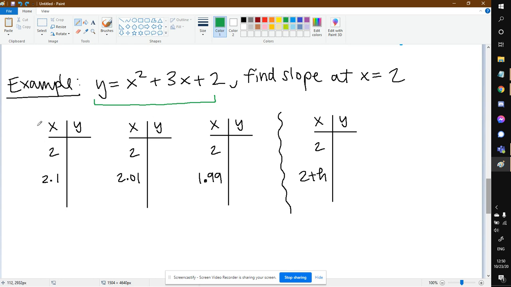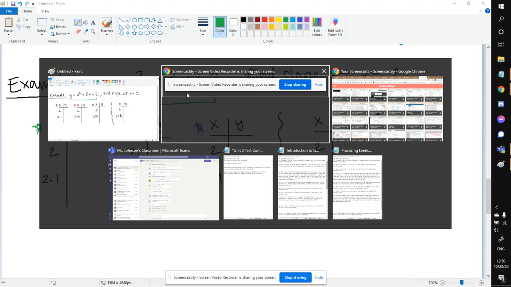So I'm going to say this is green, this is red, and this is blue, just for purposes of being able to organize my notes. So first things first, I'm going to go into my calculator, or I'm going to go into Desmos, and I'm going to plug in my function with a bunch of parentheses so that I can plug in a bunch of these super fast. Actually, let me do it on Wolfram Alpha so that y'all can see it.